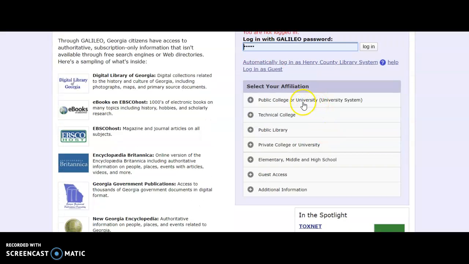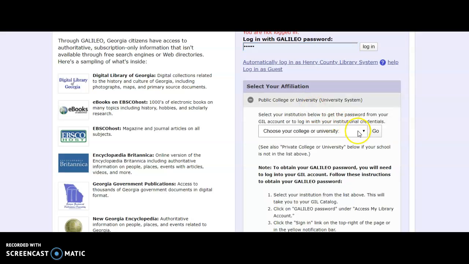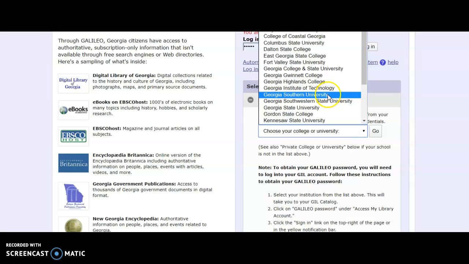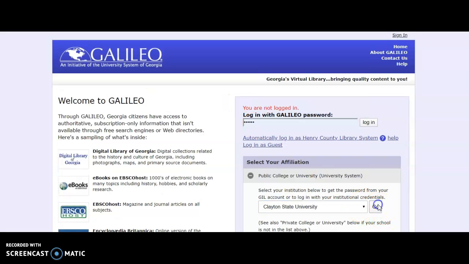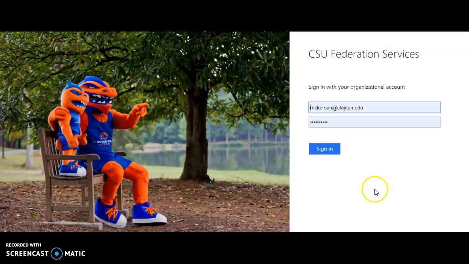Instead, you want to click public college or university from the Wayfinder, and from the drop-down menu select Clayton State and click Go, and then enter your Clayton State credentials and click Sign In.